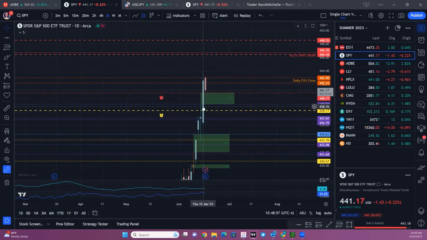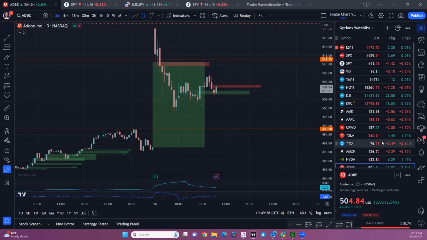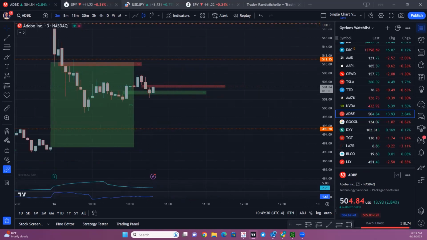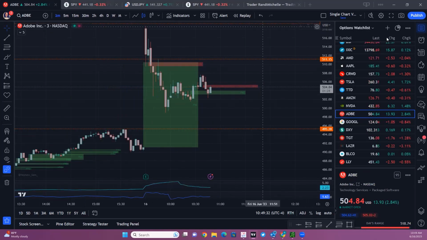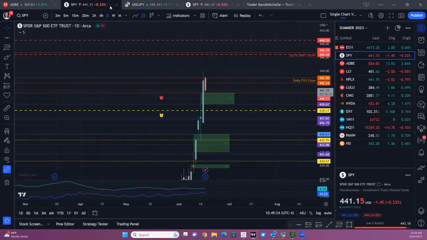Worst case scenario, we come down to this purple line, which is the day before's high, the close to this fair value gap. I don't really even see that move today because all of this is so wonky. Everything's kind of Christmas tree looking.